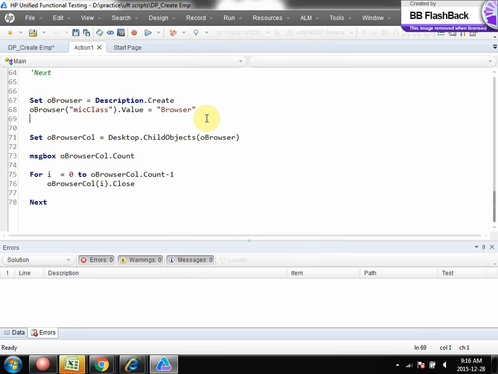Then you can do one thing: oBrowser, what is the property? Application version.value equals, okay, but the version will keep changing, right? Then what you can do here is just give it.